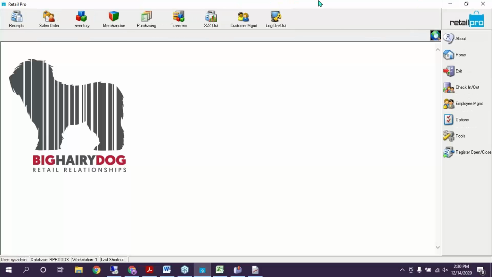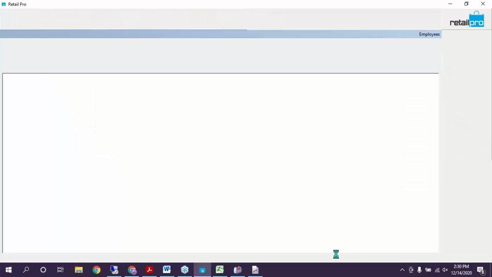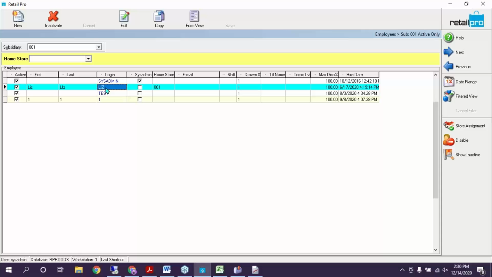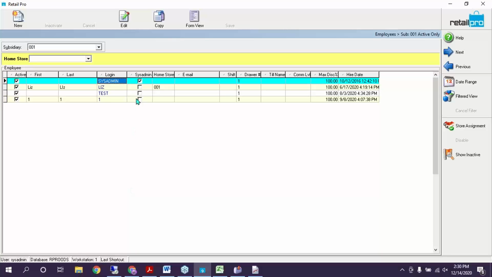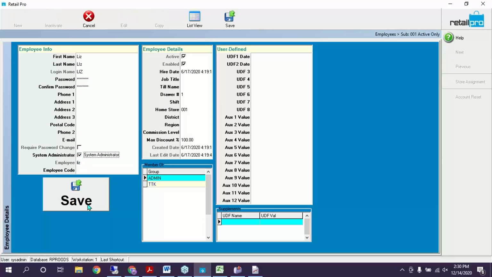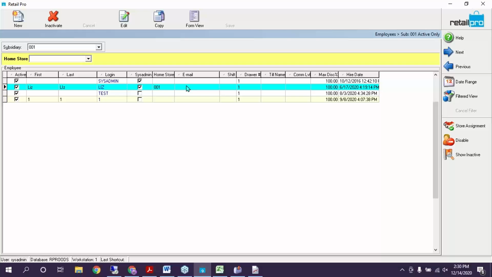And like I said, that's just permissions for Tech Toolkit. Of course, if you're not sure whether an account is an administrator account, because you can have multiple administrator accounts, you can hop into Employees, and you can actually see whether or not they are sysadmin accounts. So this was my everyday account that I use to test permissions, and this is the account that I use as sysadmin. If I wanted to, I could make my Liz employee here a system administrator just by saving that.